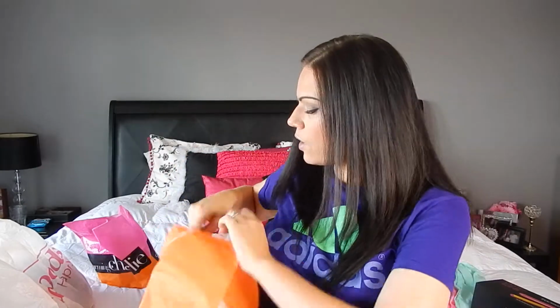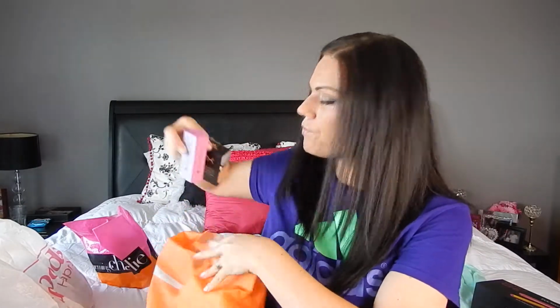If it holds the straightness of my hair. Since I tuck my hair behind my ear a lot on the days that I wear it down, if I'm not doing anything, it always gets like a bend and stuff. But I want to see how this is going to compare to a couple other straighteners that I've tried. So I got that.